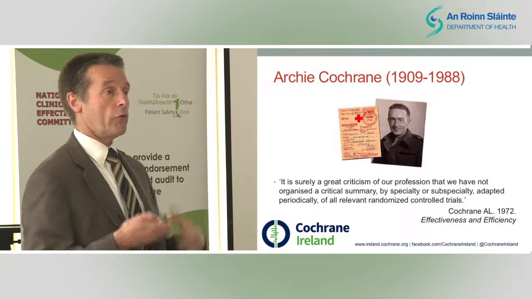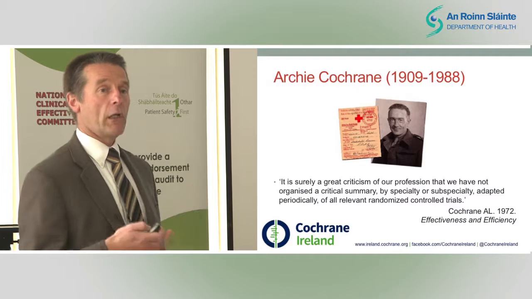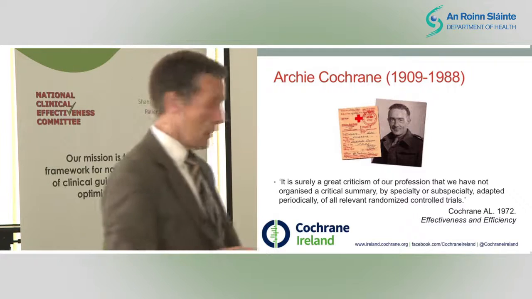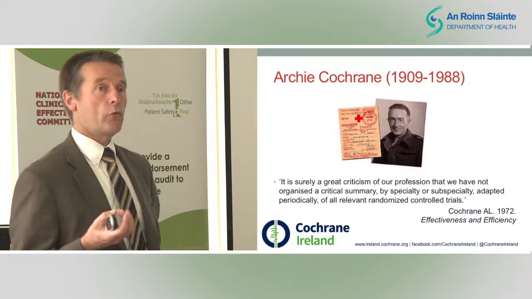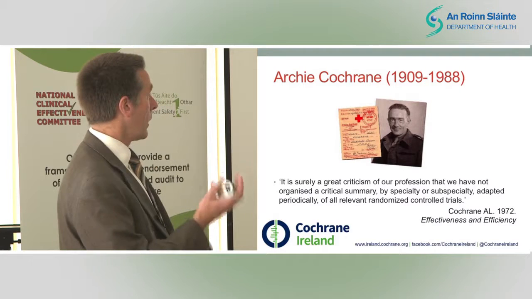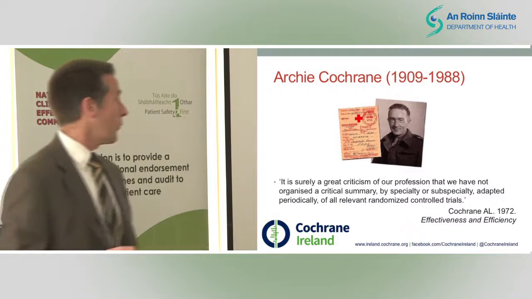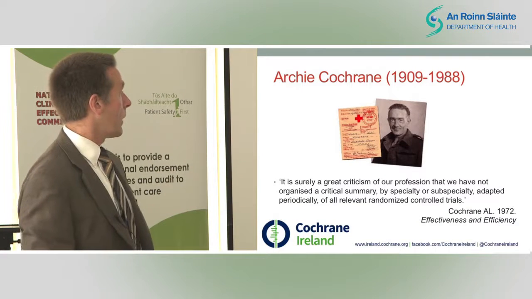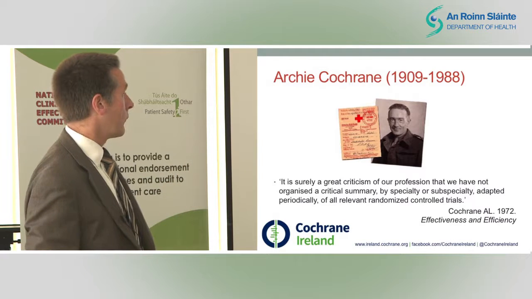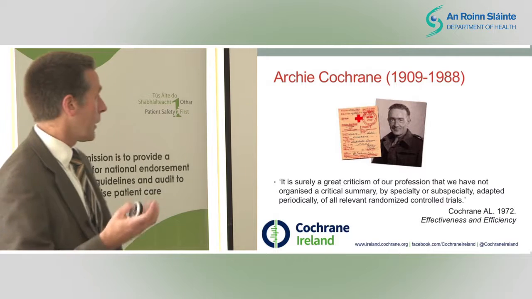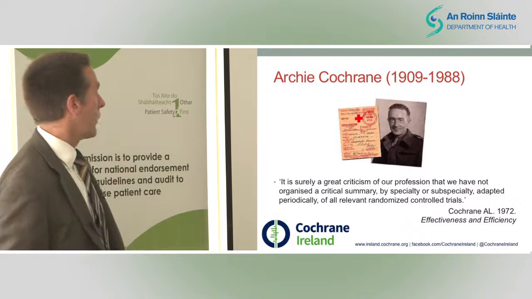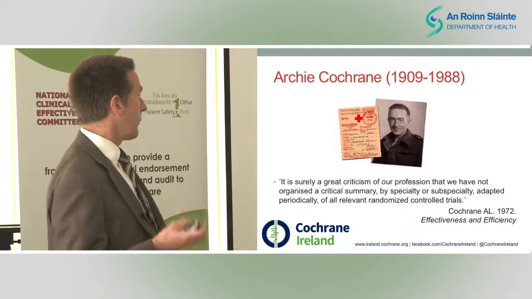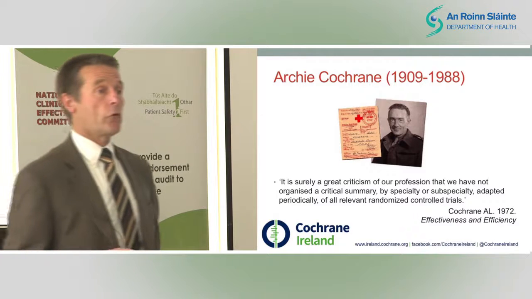He at first was kind of doing whatever he could, and then realized a systematic approach to all of this is really necessary. And after the war, he realized that this systematic approach really wasn't being followed in much of the medical practice that he was exposed to. He wrote a small book in '72 that got a lot of attention at the time, and in it he made one of his well-known statements: it's a great criticism of our profession, the medical profession, that we've not organized a critical summary by specialty or subspecialty, adapted periodically, of all relevant randomized controlled trials.